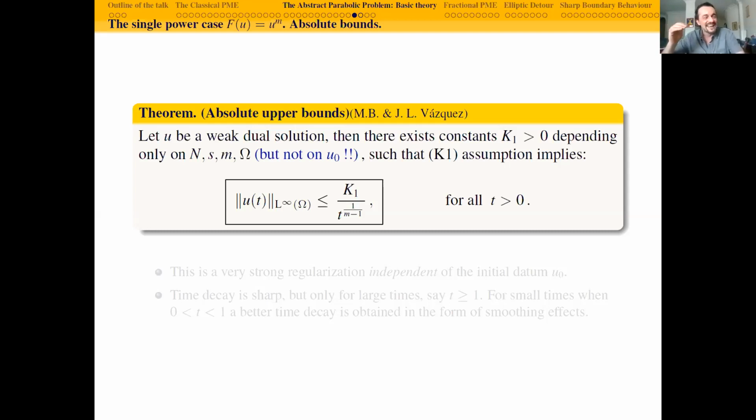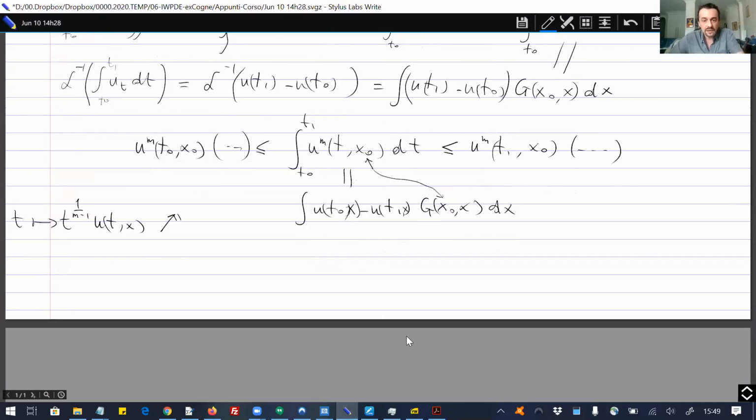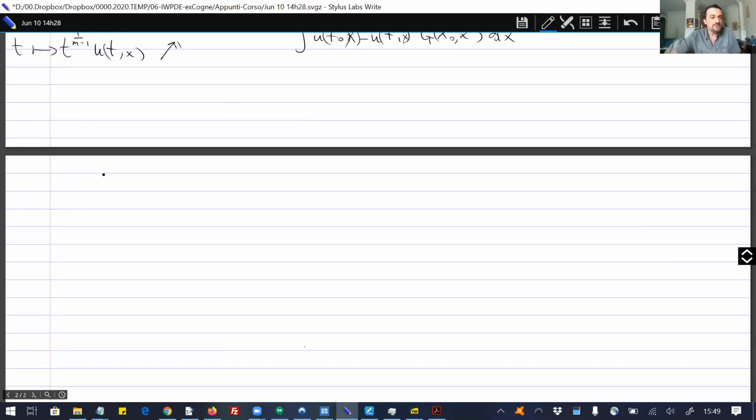But let me explain also the heuristics in terms of elliptic equation, which is something we are more familiar with. So let me switch to the blackboard now, and let me go one page down. So, heuristics about absolute bounds. Absolute bounds seem a bit surprising, I understand, because also to me they were surprising the first time I saw them, but think of this equation: minus Laplacian of v equal v to the power p. Here we are doing p equal 1 over m, which is less than 1, okay?